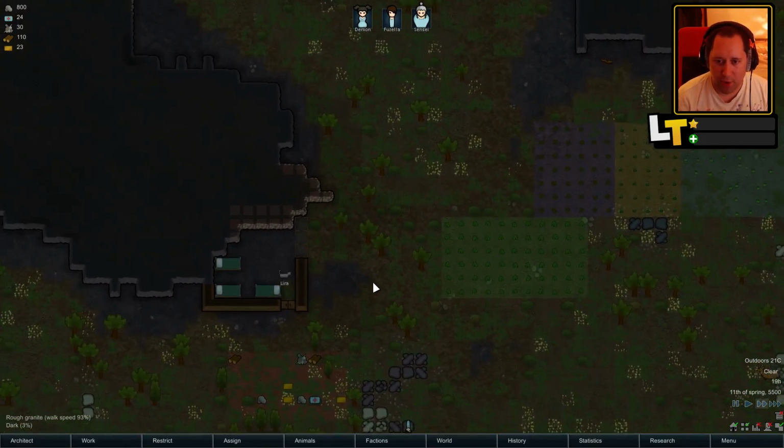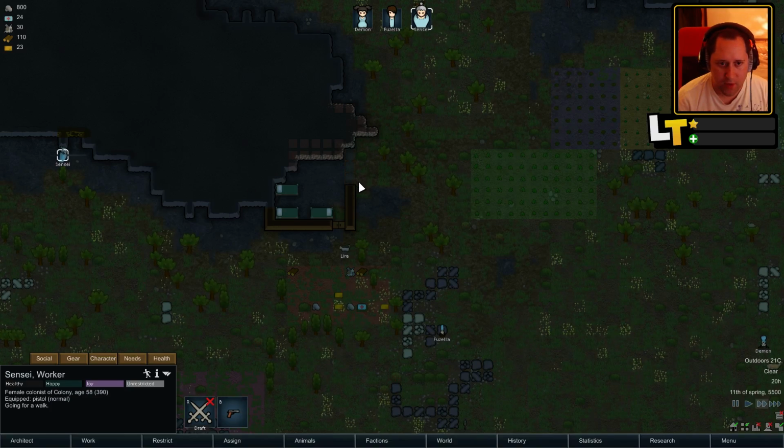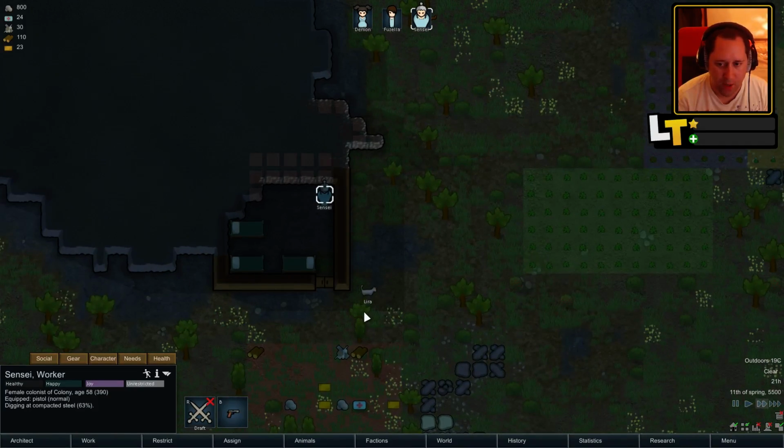Okay, we actually... our colony is not enclosed yet. Sensei is going for a walk. Kind of needed to finish constructing this though. Right, there we go. And look, she's building the roof. Now, this is something new. They didn't have to do this before, but now they have to manually build the roof when they complete something, which is a good thing. Calm down, Cat.